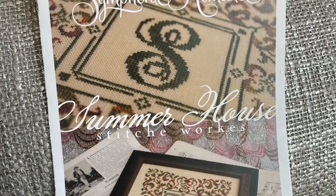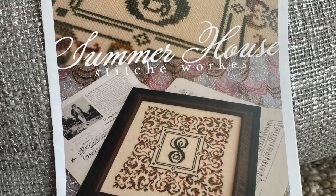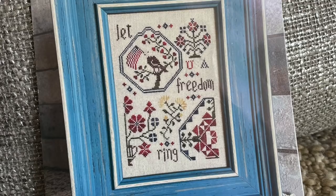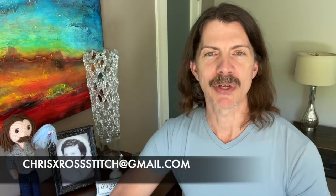Next we offered up a beautiful initial with border design. The keyword for this one was romance — Symphonic Romance being the name of the chart. The winner of this is Tracy Garvin. Congratulations, Tracy! And finally, a beautiful small patriotic Quaker — another very popular one. The winner of this is Kathy Deal. Kathy, a longtime neighbor and viewer, congratulations — you have won the patriotic Quaker. If all of you would please send me an email with your mailing address, I will get those out very quickly to you.